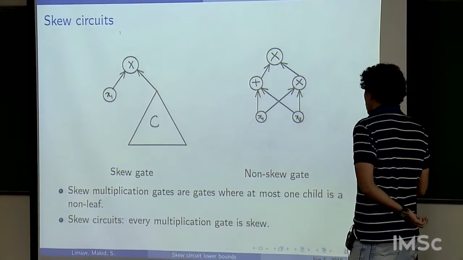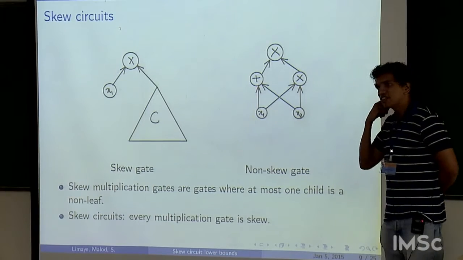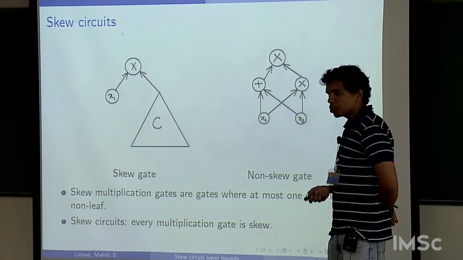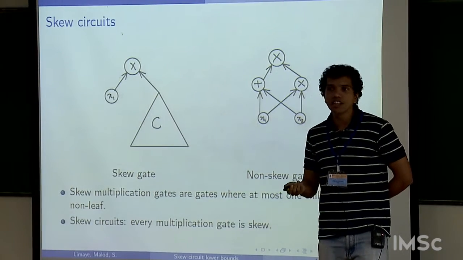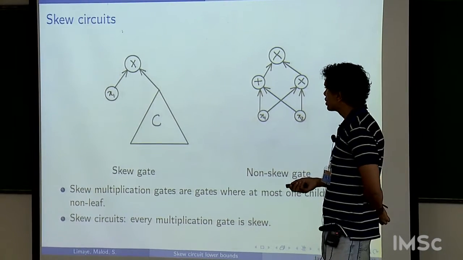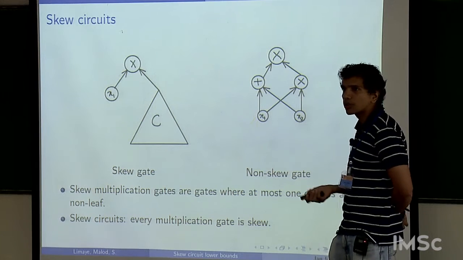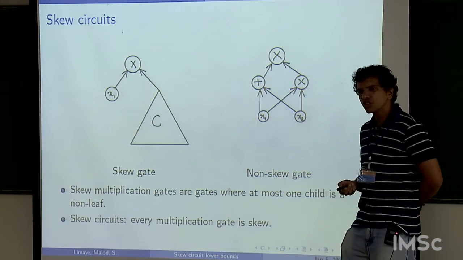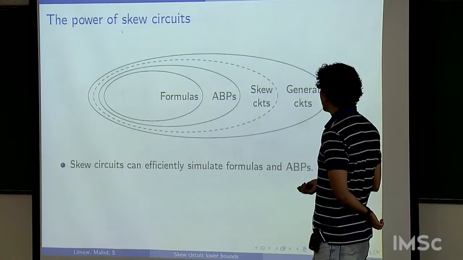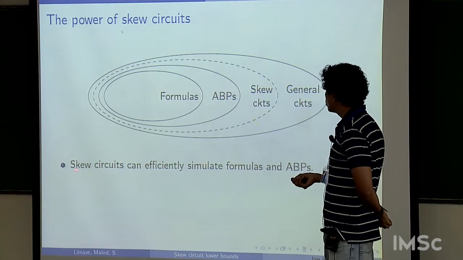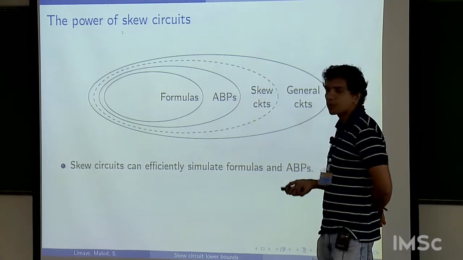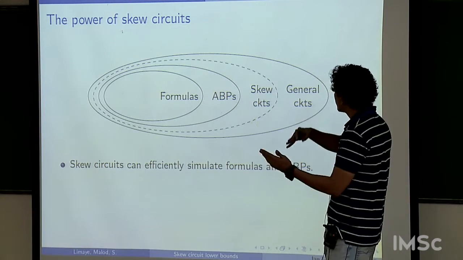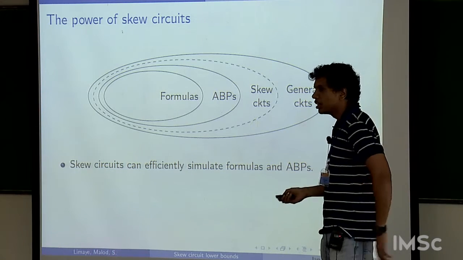Okay, right, so the way I've defined this model, it's kind of funny. Why would you look at something like this? Rest assured that in the commutative setting, there are very many reasons to look at skew circuits. Skew circuits are in fact equivalent to ABPs that I talked about some time ago, and there are a bunch of reasons to look at them. In the non-commutative setting, things are not so clear, but still there is some motivation, and the motivation is exactly this. Skew circuits can efficiently simulate the models of computation that we already talked about. They can simulate formulas and ABPs, so they're sitting in between ABPs and general circuits.